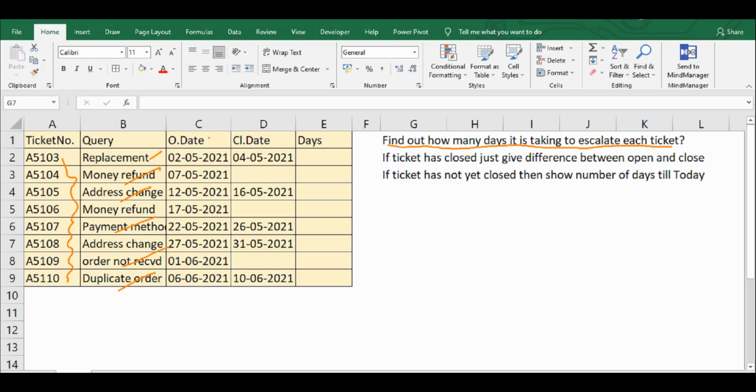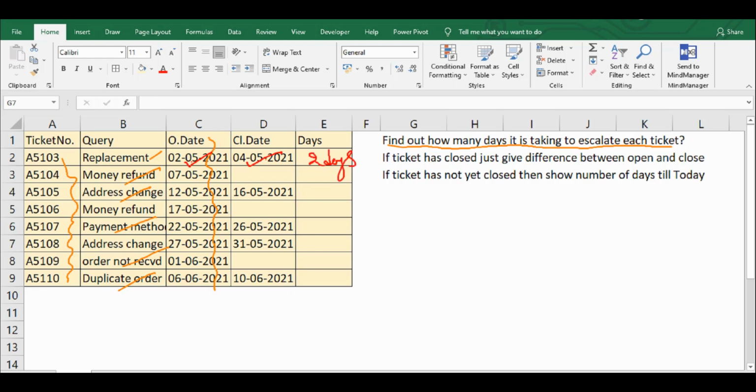The opening date is nothing but the day we received the request from our customer. We raised a ticket to solve the customer's issue, right? Next, the close date. We resolved it. Take this one, for example. We raised the ticket on the 2nd and we closed it on the 4th. So it took 2 days for us.